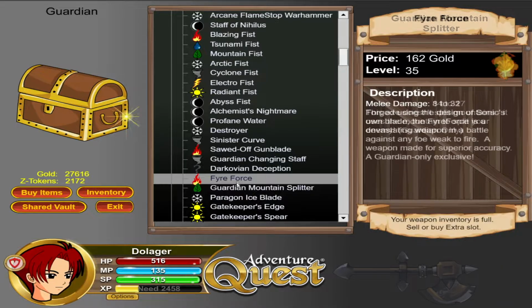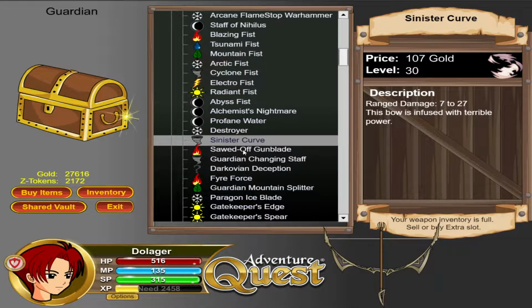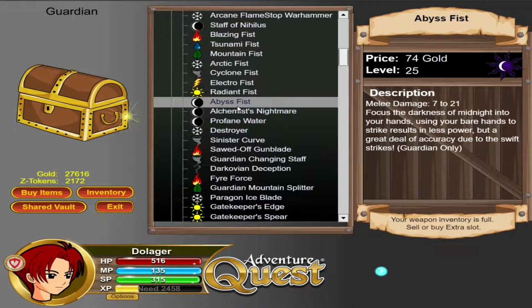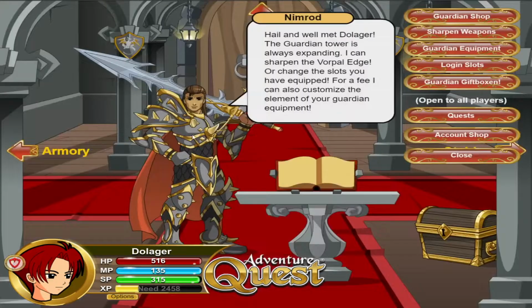We did get these three right here. This is a staff that's wind. This is level 30 ranged weapon. This wouldn't be terrible, to be honest. We do have a lot of dexterity, so it wouldn't be a terrible idea to get that, but we might get something different. Doesn't seem like we have a lot of options here other than that, so let's go and hop over to Warwick.